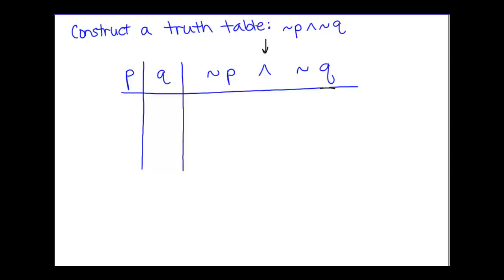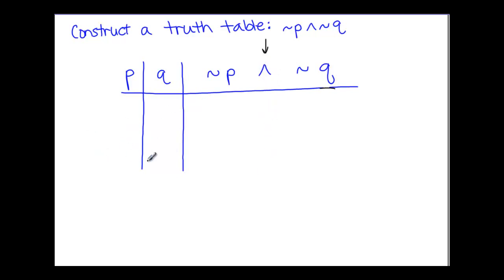Here we have an example from section 3.2 in which we're going to construct a truth table for the statement the negation of P and the negation of Q. And I'm using just the general approach to constructing truth tables. There are some alternative approaches listed in your book, and you're welcome to follow those as well. But what we have here is a conjunction. So the final answer that we'll fill in would be this column under the conjunction symbol.